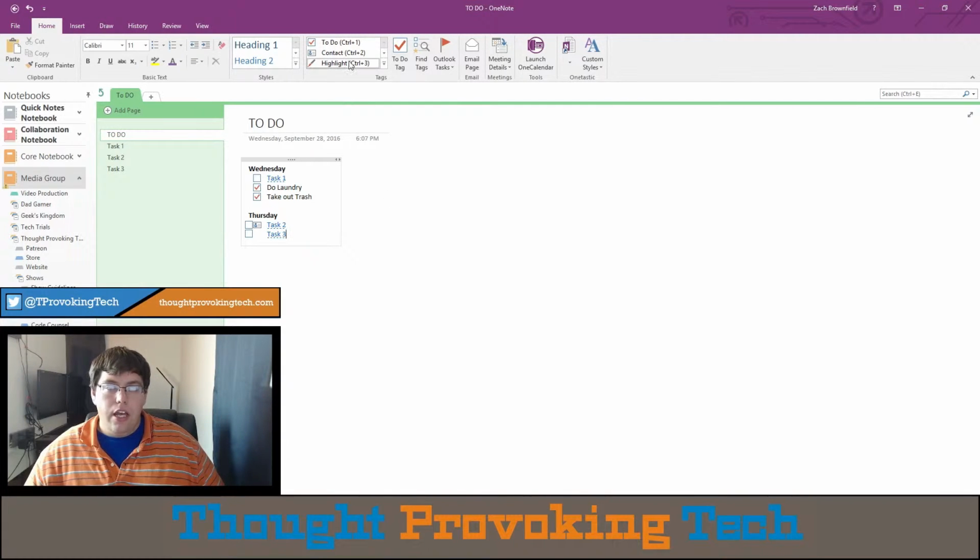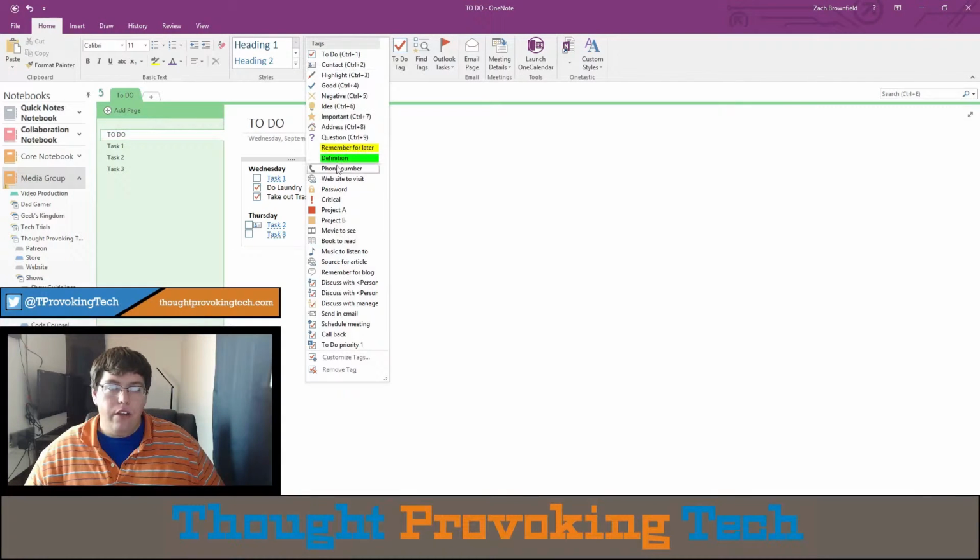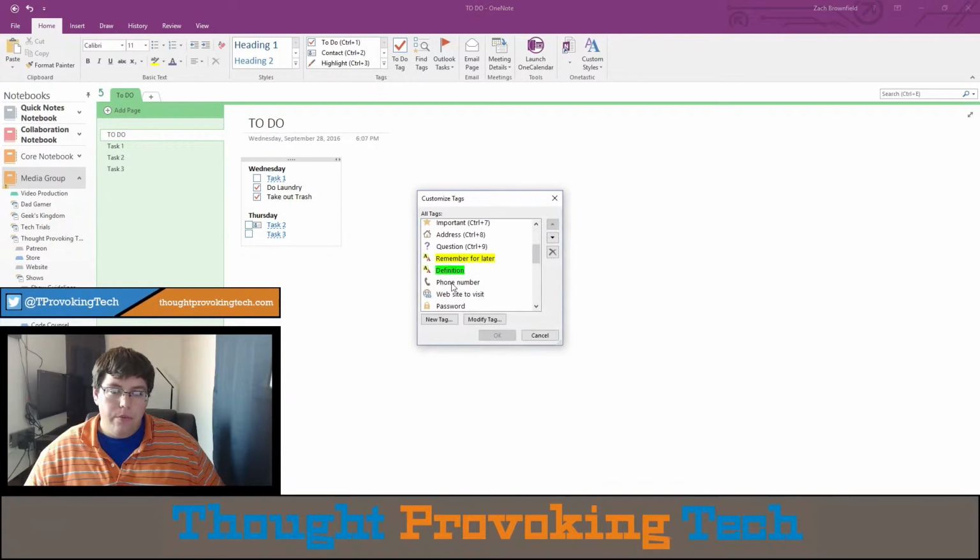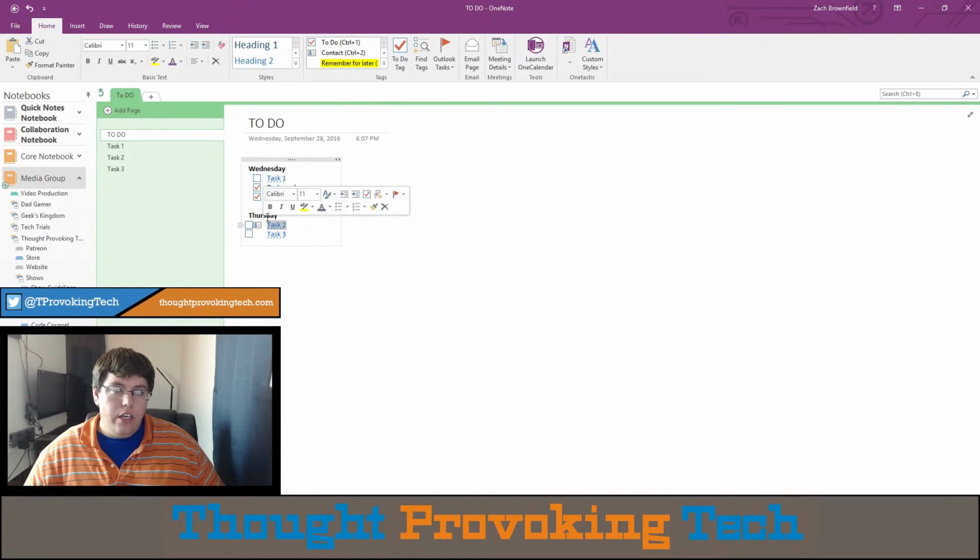Now, you have what they call the highlight one, but say you actually want to utilize the highlight. I want to move that one up real quick, and this is just straight up font highlighting, so you can quickly and easily highlight stuff to remember it. So say task 1 I want to remember, and the ones that just highlight or change the font color will not mess up the bullet list.